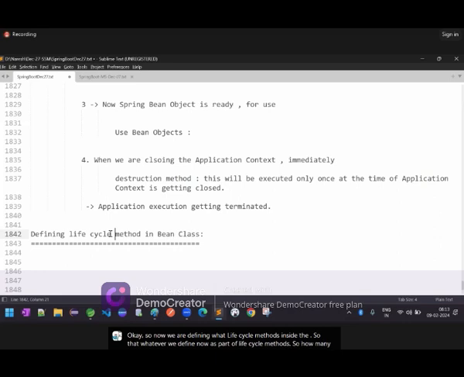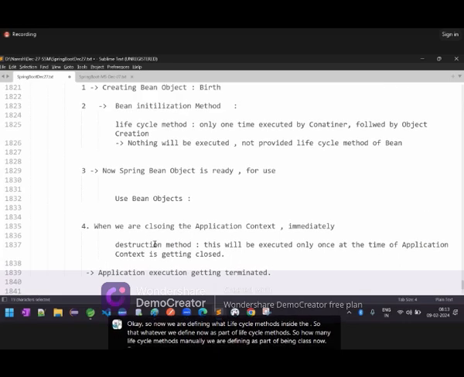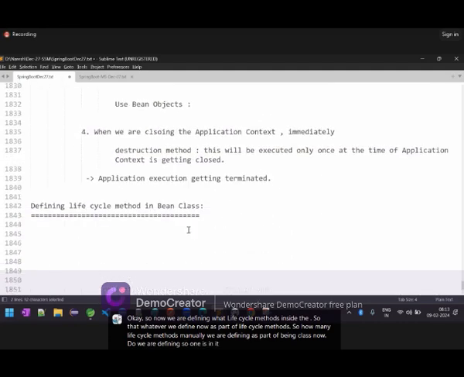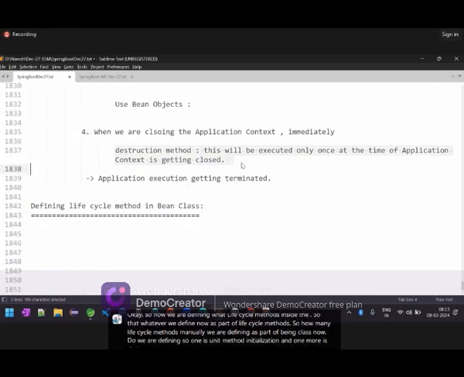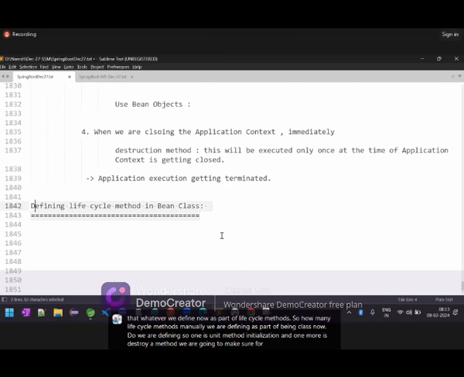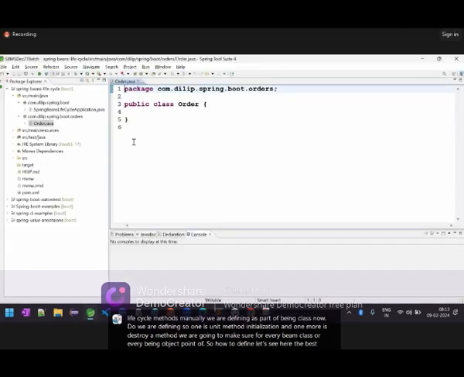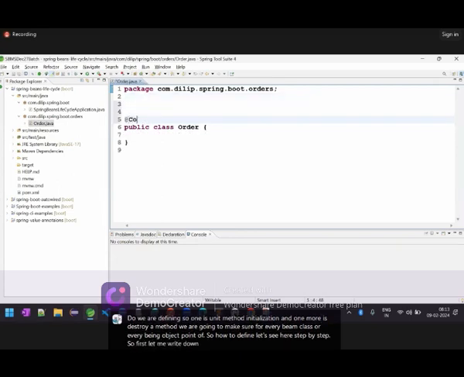How many lifecycle methods are we manually defining as part of the bean class now? Two: one is the init method, initialization, and one more is the destroy method. We are going to make sure of this for every bean class or every bean object. So how to define them? Let's see step by step. First let me write down our basic steps.